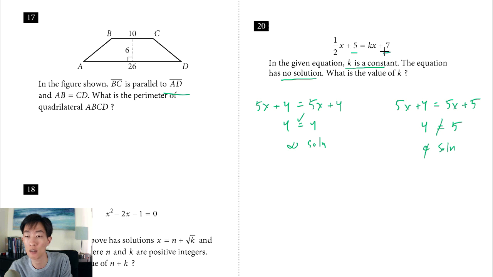Well, notice that 5 and 7 are different. So if we can just eliminate our x's and get 5 equal to 7, that would work. So obviously, how we're going to do that? 1/2 x plus 5 equals 1/2 x plus 7, because when you eliminate the 1/2 x, you're going to get 5 equals 7, and that's a contradiction. And so when k is 1/2, no matter what value you plug in for x, 5 is never going to be equal to 7. And so the value for k that makes this have no solutions is 1/2. This was particularly easy because they didn't give us any restrictions on the value of k, so we basically picked the most obvious one from the way that the equation was set up.